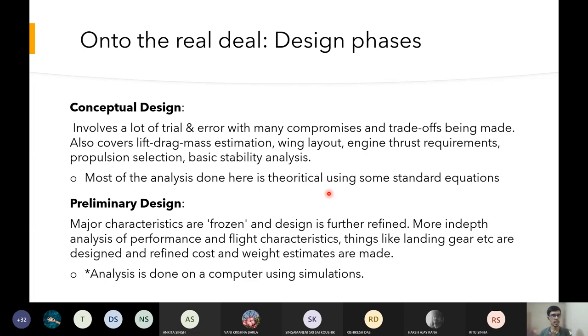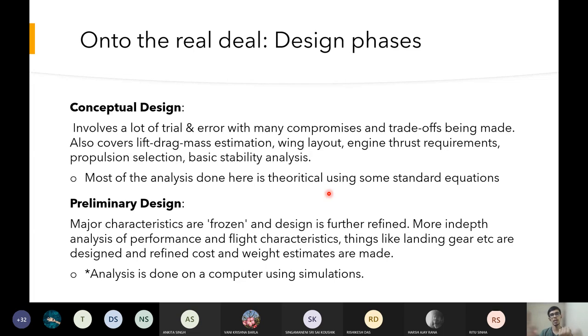These are not detailed designs. We won't go into SolidWorks and start designing the landing gear. What we do is basically we decide what type of landing gear, how many landing gear it should require. For example, most fighter jets have three, right? Two on the wings and one on the nose. But some civilian aircrafts are different.